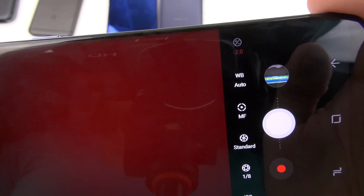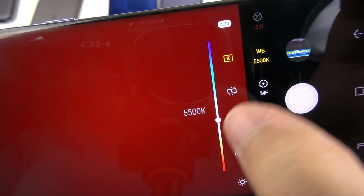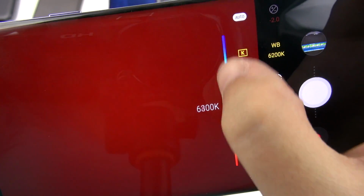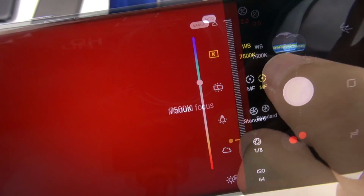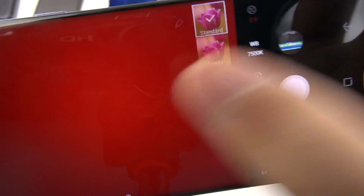So you've got the option for exposure compensation, white balance. You can adjust the Kelvin scale, which is really quite a nice feature. Instead of having to use the presets, I can choose how I want that color temperature to look. You can mess around with the manual focus. Here you have some filters.